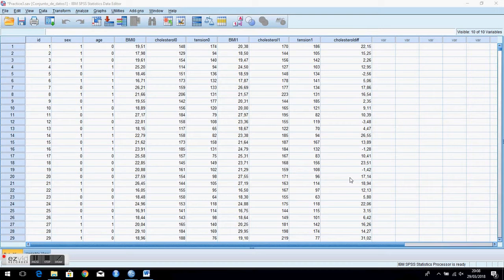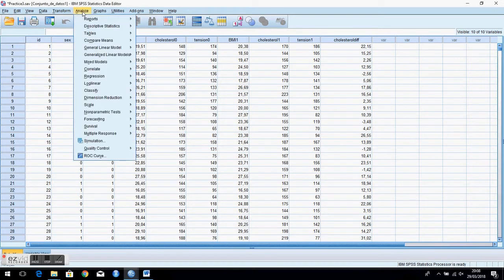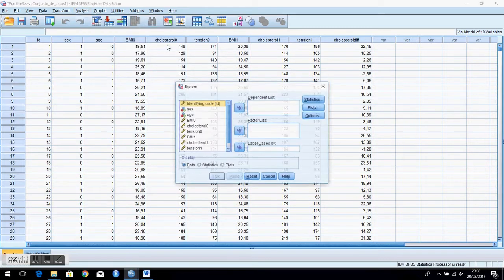Then I am able to prove the normality as we did before. In Analyze, then in Descriptive Statistics, and Explore. Independently, I put the new variable cholesterol diff.